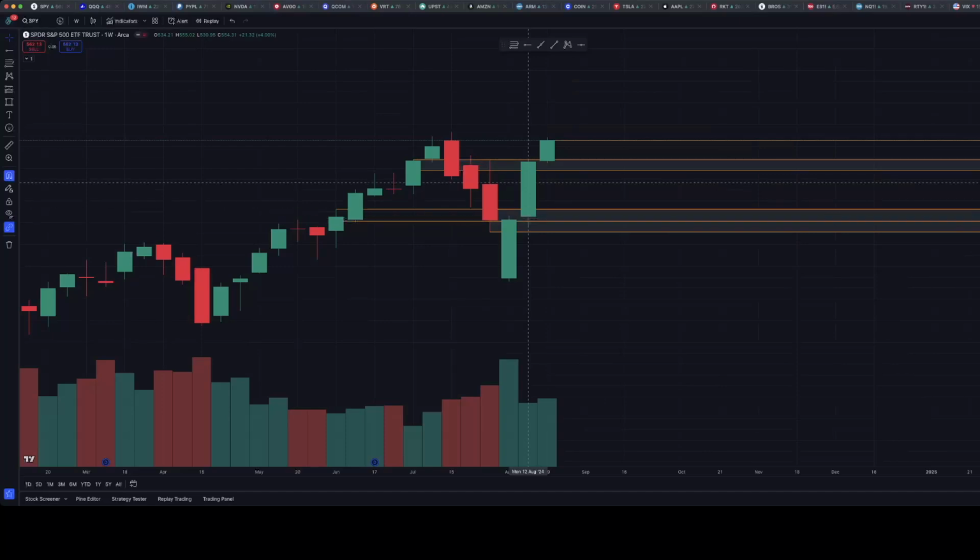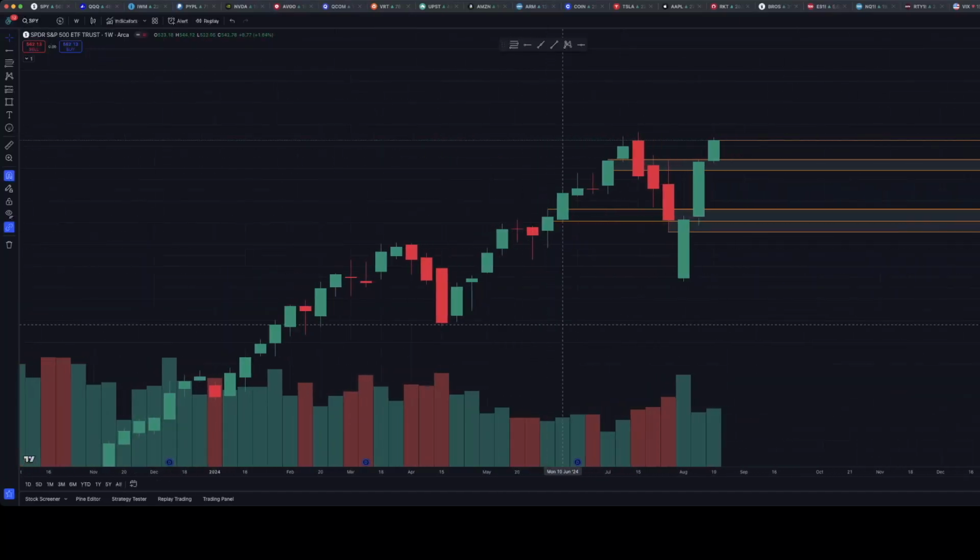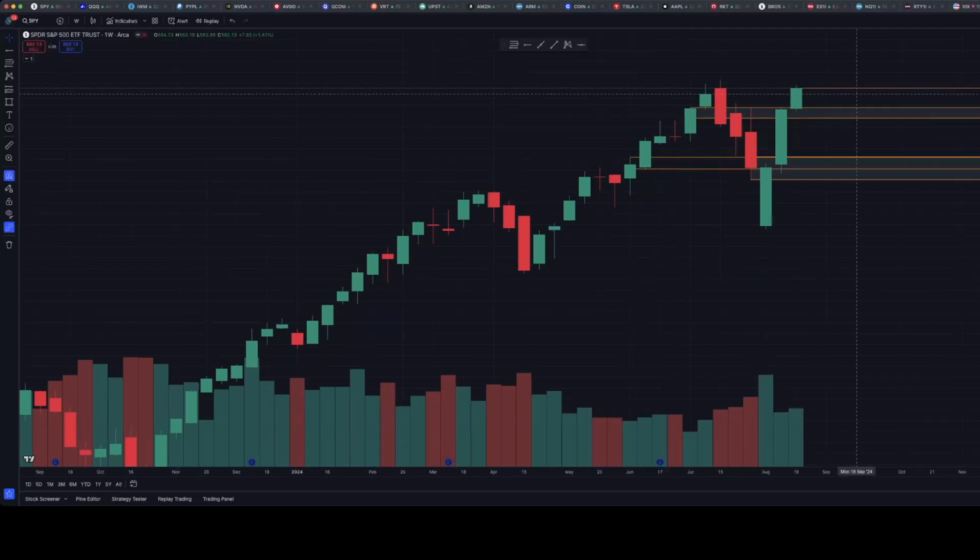And look at these powerful weeks we've had. Where have we seen a bigger rip on SPY? Probably never since I've been trading. That's the powerful 3 weeks where so much money can be made. But everyone just wants that pullback. And we never get it. So that's usually how the market works.